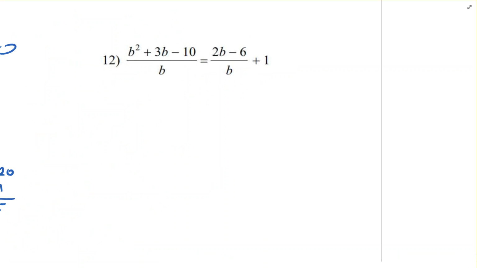So we can see, looking at this one, we don't really need to factor much in the bottom here, but just kind of recognize that when it says plus 1, that's really plus 1 over 1. Same thing, right? So our lowest common denominator is just going to be b. So I just need to multiply everything here by b. So multiply that term by b, that one by b, and this one by b. Okay, now we can see that that one cancels with that one cancels with that one, and we just get 1 times b in the end there.